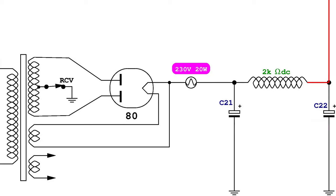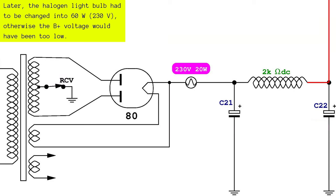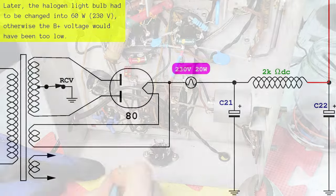To protect from major damages in case of shorts on the B+ line, I prefer to put a 230 volts halogen light bulb in series right after the rectifier tube. If possible, that would be 20 watts only.